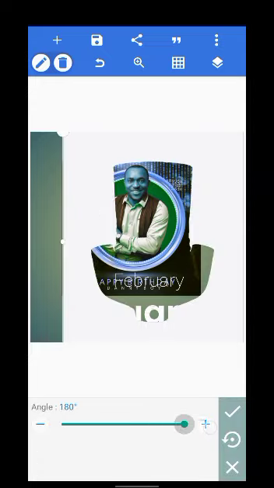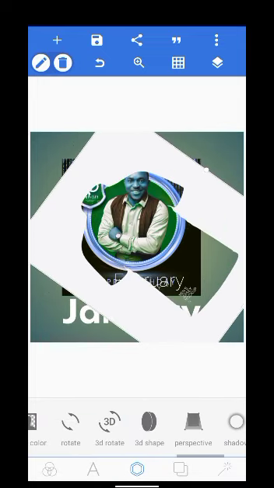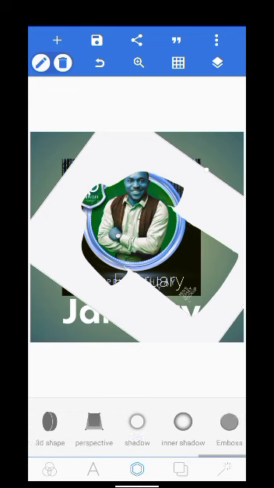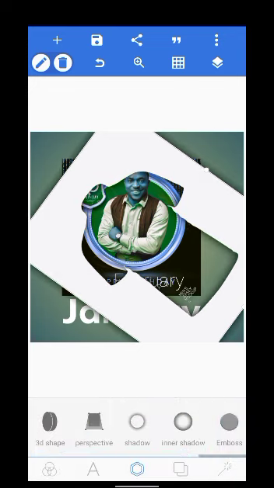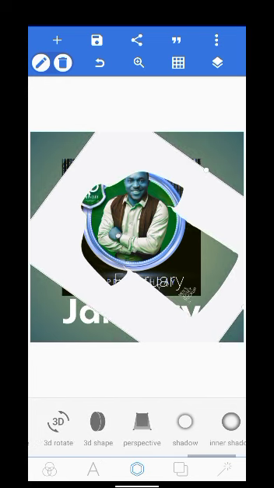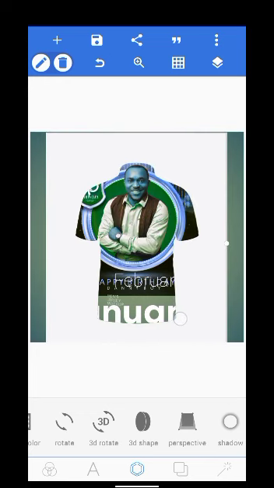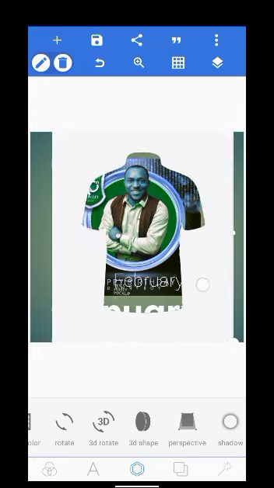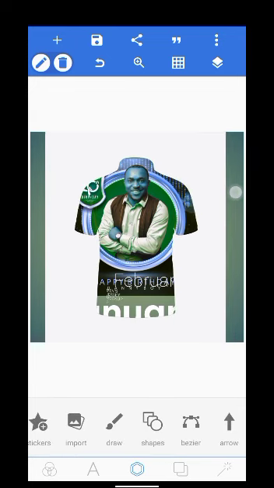We have the rotate, just like that of the text. It also rotates. We have the 3D, the perspective, shadows. You can give shadows to your shapes. You might be asking why I'm skipping this perspective, 3D and 3D rotate. Just like I said, they are not primary. You understand? You use them to achieve some kind of complicated stuff. You understand? So for the purpose of this class, we are only looking at how to achieve simple designs.